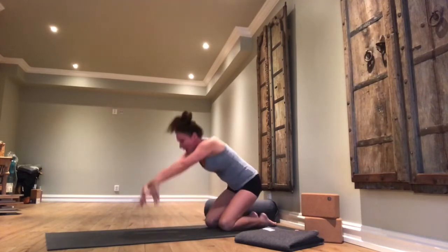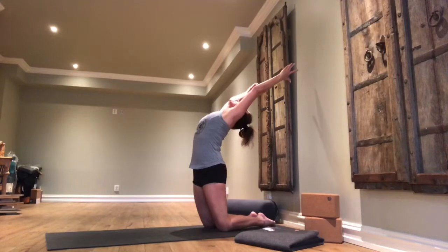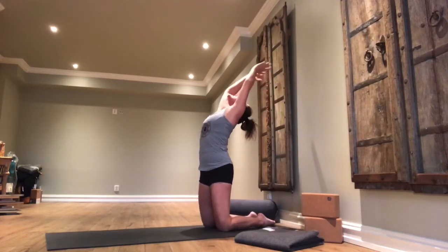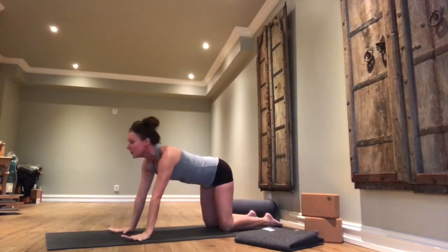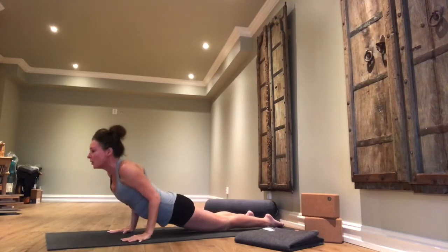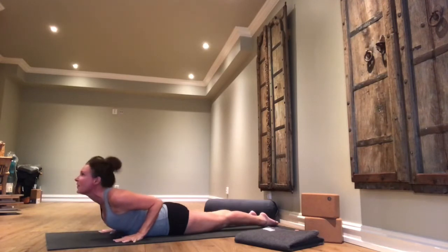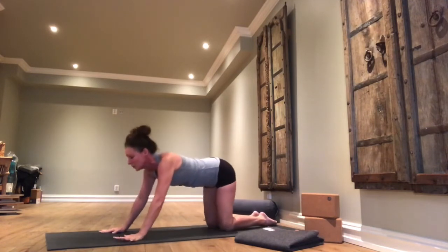Inhale, come up again, firm belly. Hips forward, heart stretches up to the sky, your hands are falling even more back. And on an exhalation, your hands are back onto the floor. Hug your elbows into your body as you come all the way down with the upper body. On an inhalation, up with the shoulders and the chest and the head. Exhale, back into child's pose.